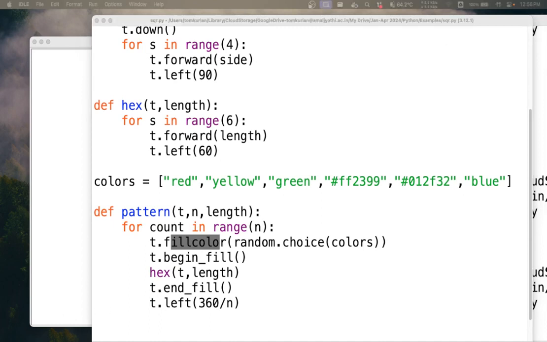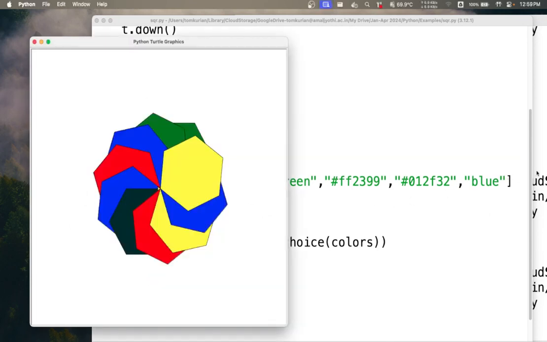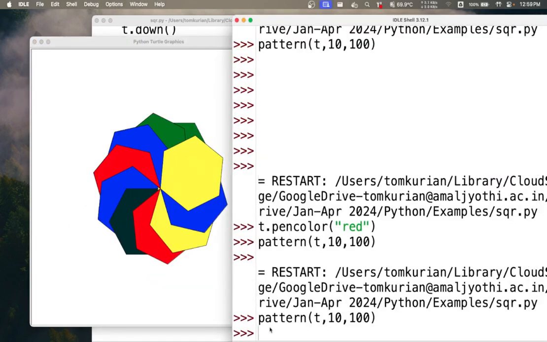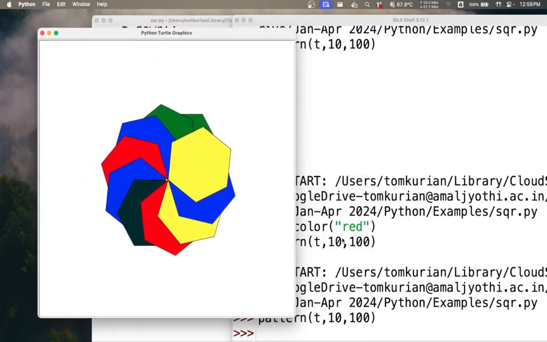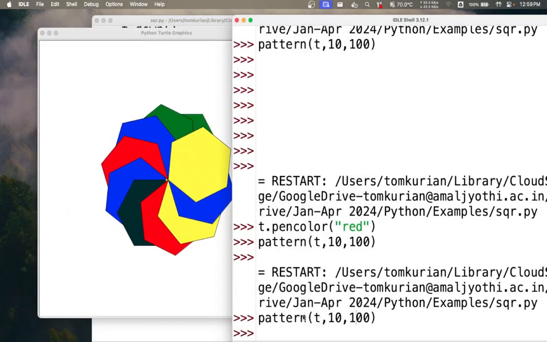Okay. So the next thing that we're going to look into is using the interactive terminal to manipulate the turtle screen that we have. You can change the background color, the size of the screen, the window width, the window height, and all those things. All that can be done using the screen property or method.